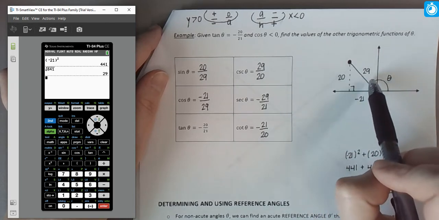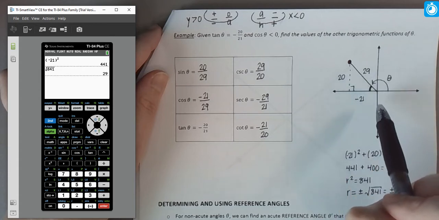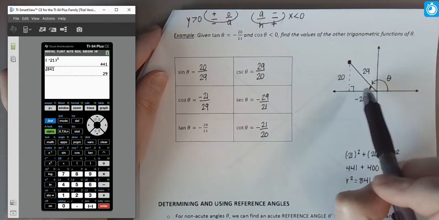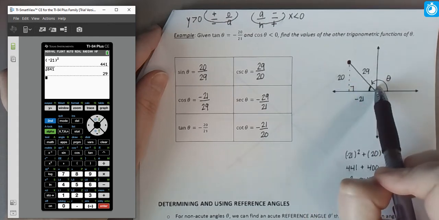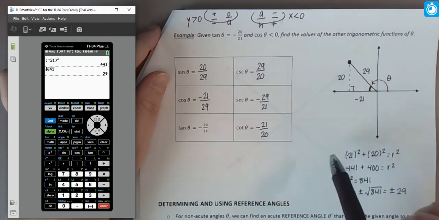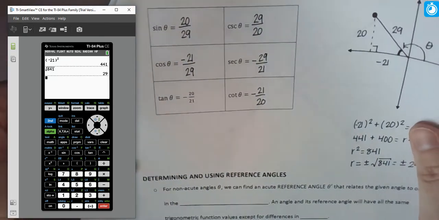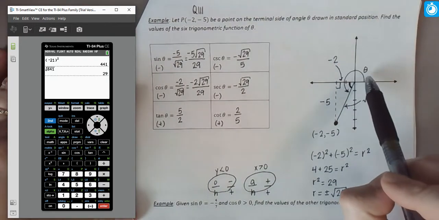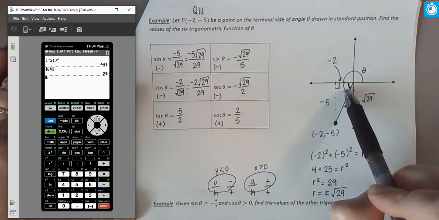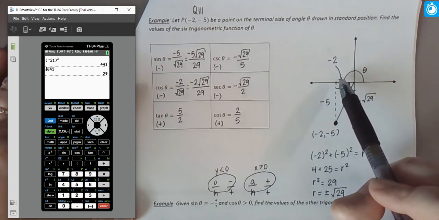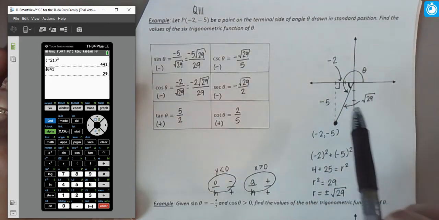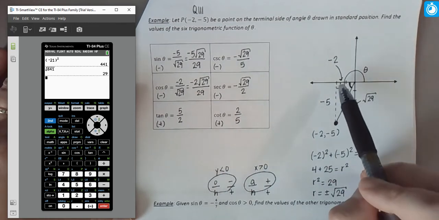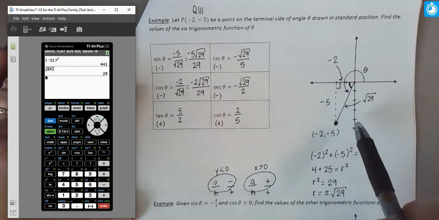In order to define what we needed for this angle theta, we used this associated acute angle, the one that happens to be incident with the x-axis. That was the angle we used to actually draw our right triangle. And as it turns out, we did that in the other 2 problems as well. So for the first one, we had an angle that was in the 3rd quadrant. The 3rd quadrant is going to take us to an angle between 180 and 270, which can't even exist in a triangle at all. All the angles in a triangle have to add up to 180 degrees, so we can't have an angle between 180 and 270.